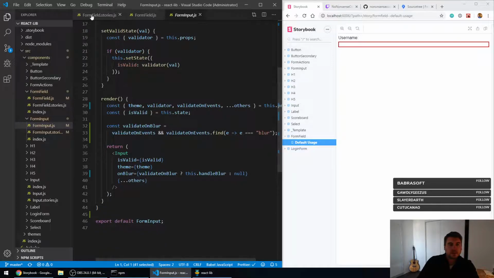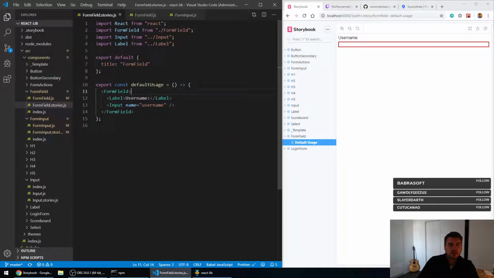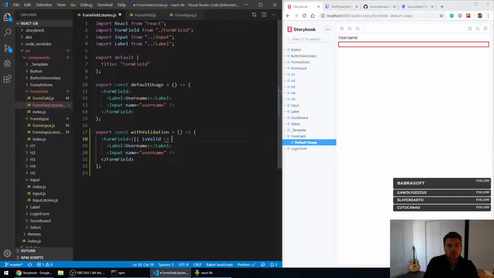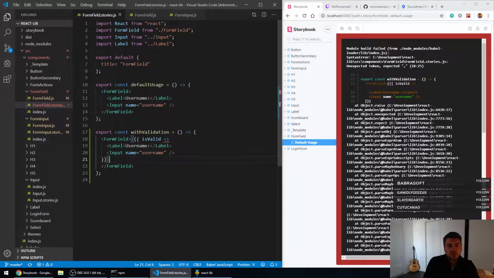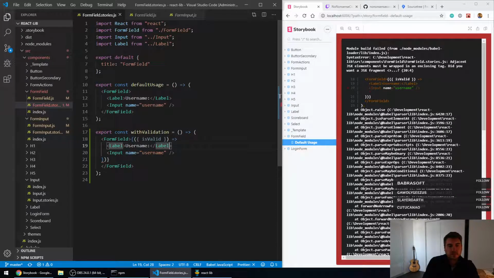So what does that mean? That means now I can go over here and I can say with validation. So I can say now let's pass is valid. Right, is valid.